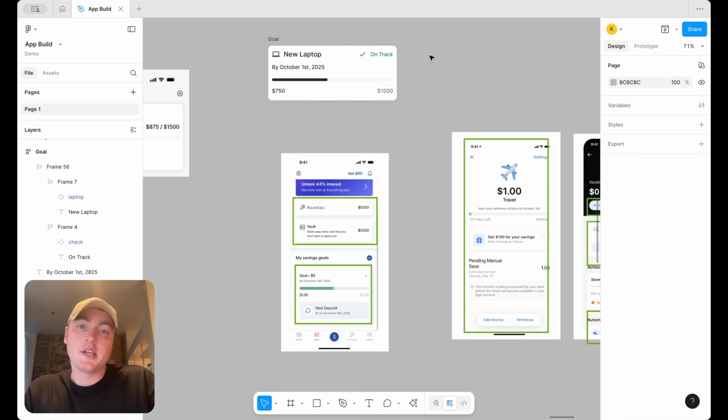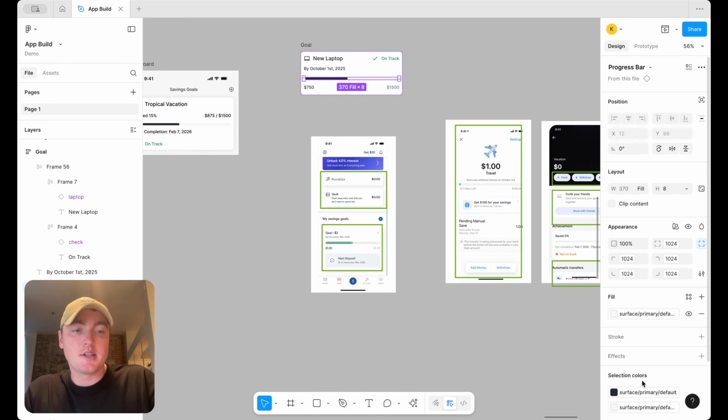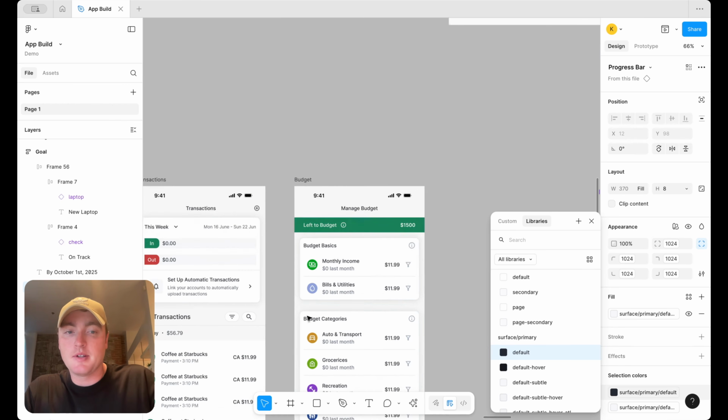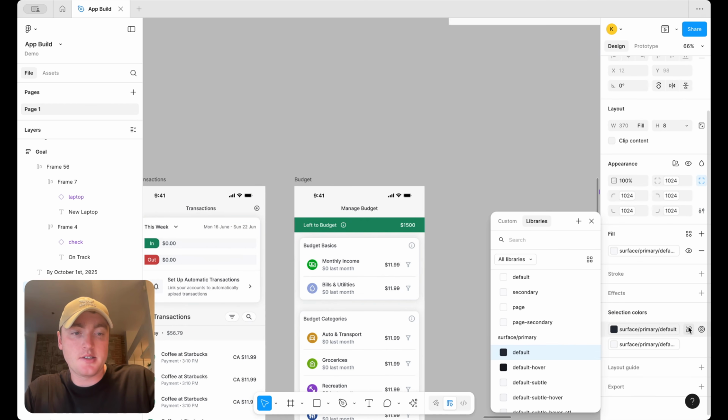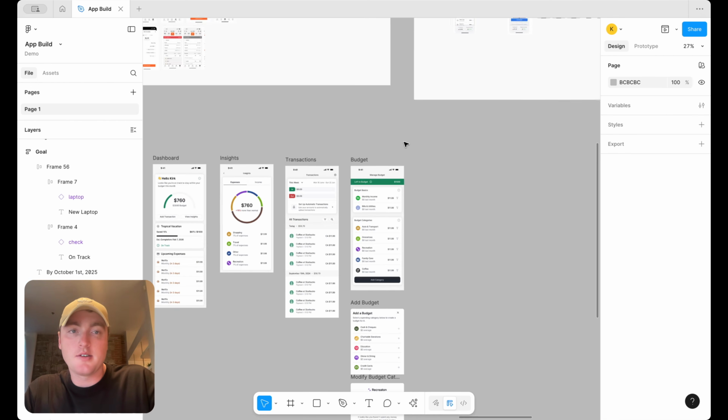There we go. So you can see that it's on track. It's not the best treatment in the world, if I do say so myself, but we're going to roll with it for now. And then maybe to spruce things up too, very similar to how we had some of the different colors, maybe let's add some of those. Let's just detach this and color match for now. Maybe we just want to add some green or something in there.